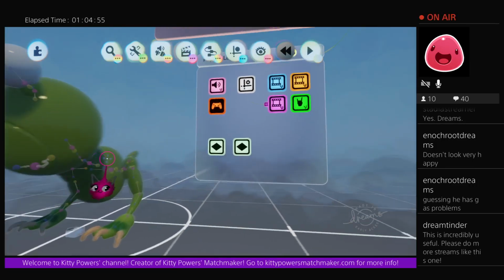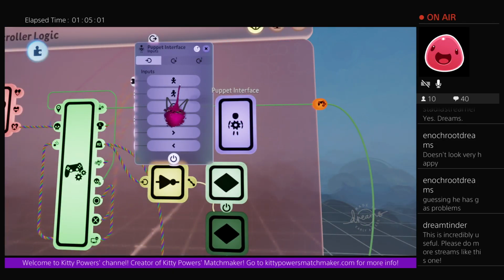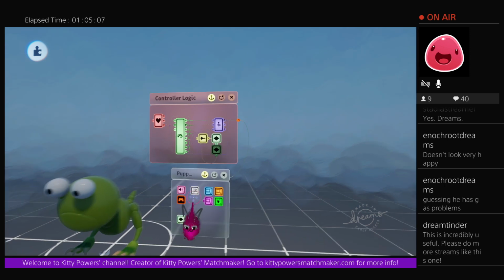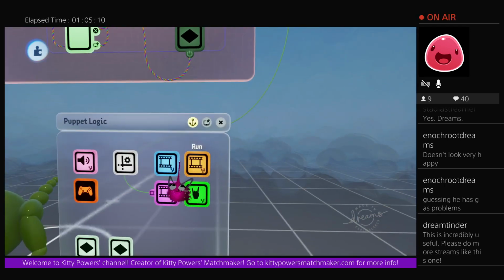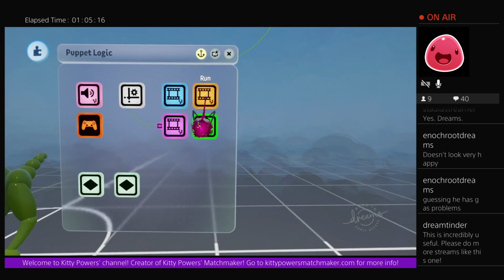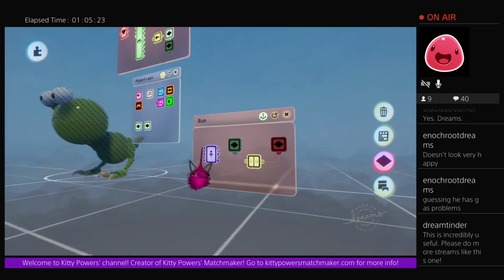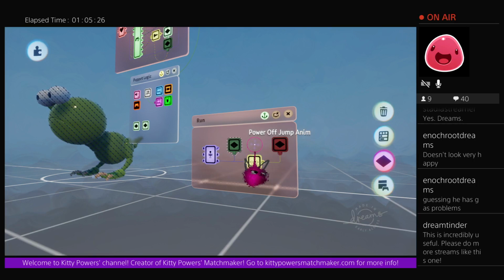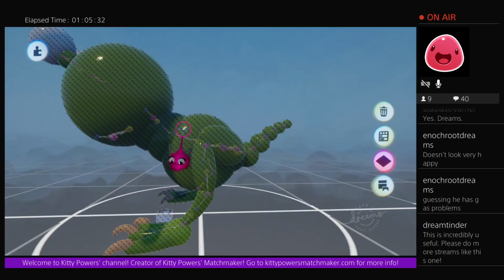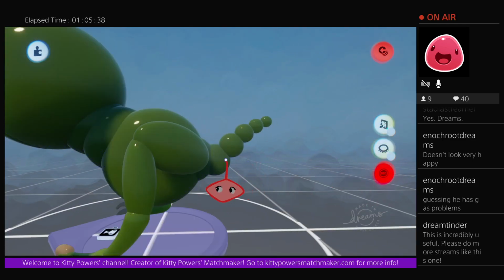I want to show you something cool. Right, so in the biped interface, I think it is. Oh no, it's in here. If you go in here, you've got all these different bits like jump and run. If I open up the run microchip, you can see here the running pose.